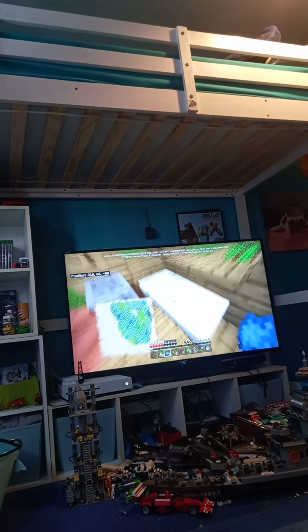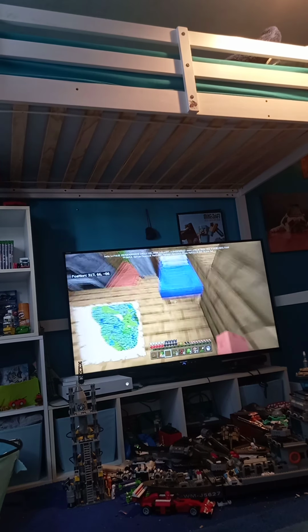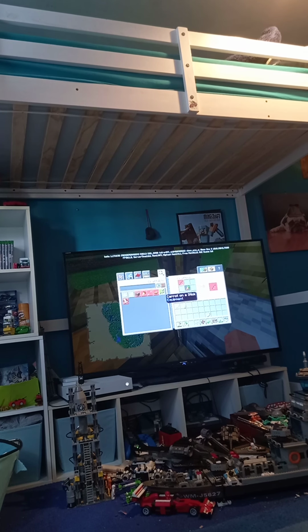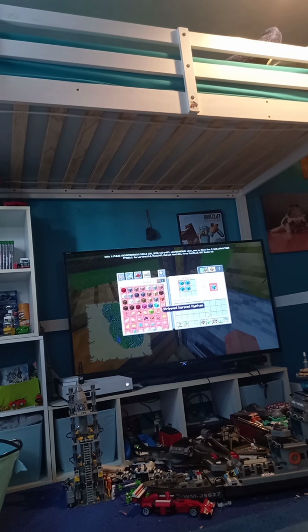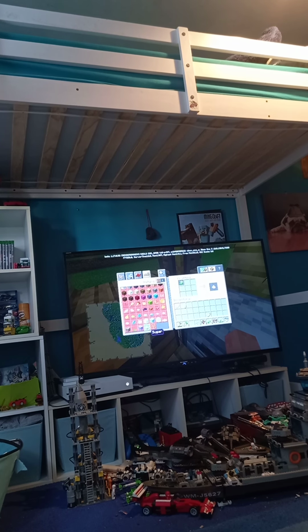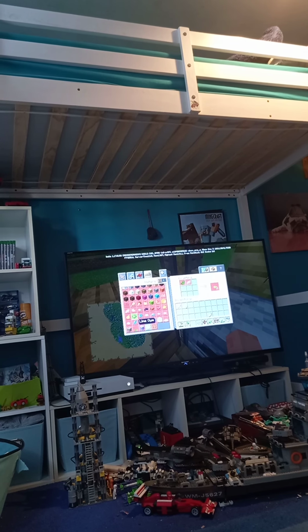But I'm gonna get my bed and change it to blue, since that's literally my next, well, not my next favorite color, but close to it, because it's my third favorite color. Because my first is lime. Ooh, what's this? Moss carpet, amethyst block, sugar. Anyway, first favorite color is lime dye.